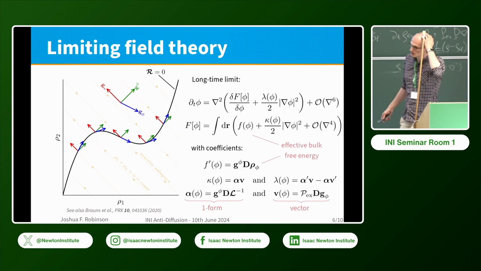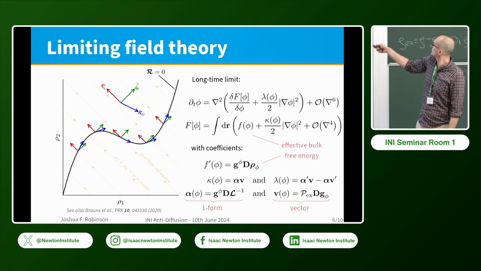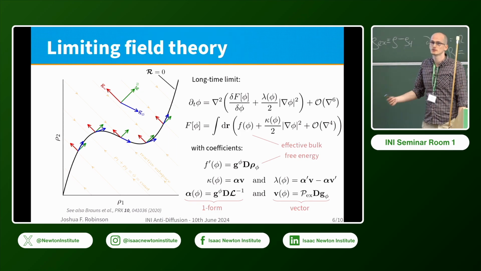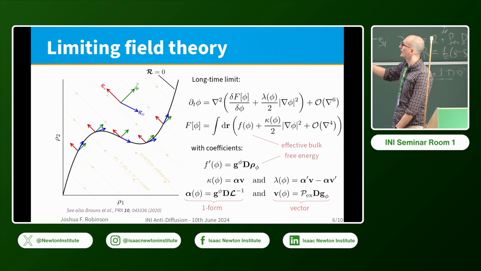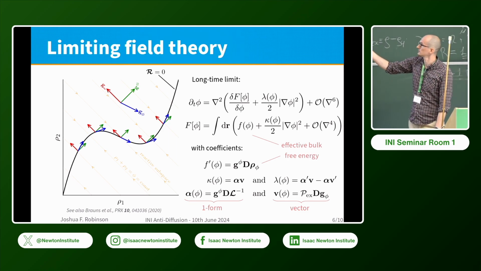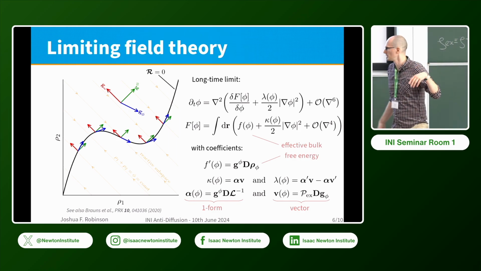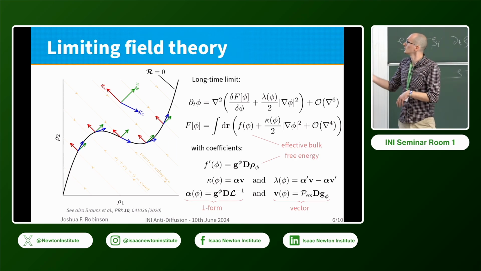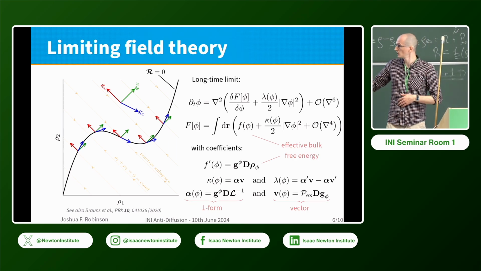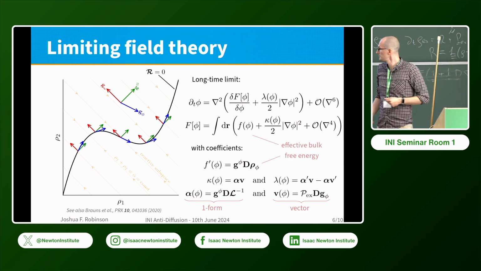Okay, so the leading term gives me an effective bulk free energy that just describes the shape of the null line. So I have an effective chemical potential that is just related to the shape of this null line. If the null plane is cubic with a characteristic turning point, that implies a quartic free energy, and you can use the language of phase separation, the language of equilibrium phase separation. The reason that this works is because the null plane is the target of a homogeneous solution. That's what bulk free energy does.